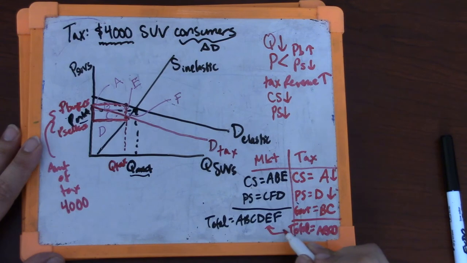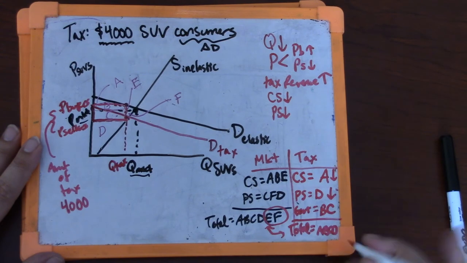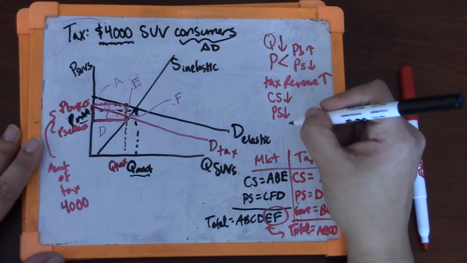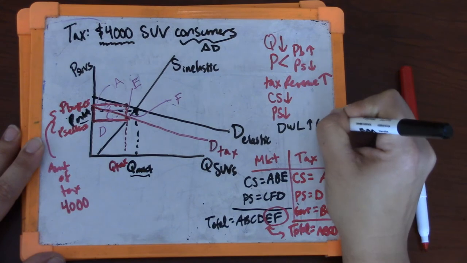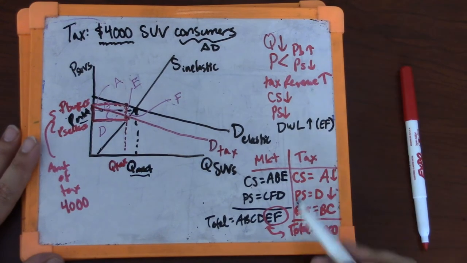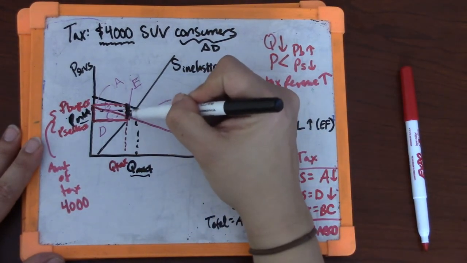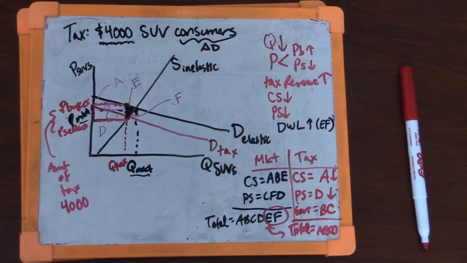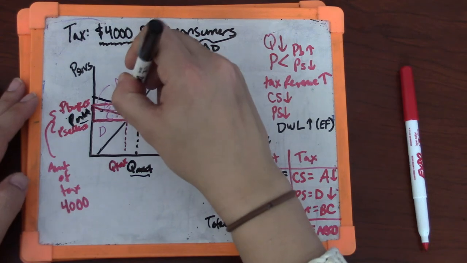The total amount of well-being in the market is A, B, C, D. That means that after the tax, two letters were destroyed. People were getting E and F before; now no one is getting them. That means that we have some deadweight loss by the amount of E and F.